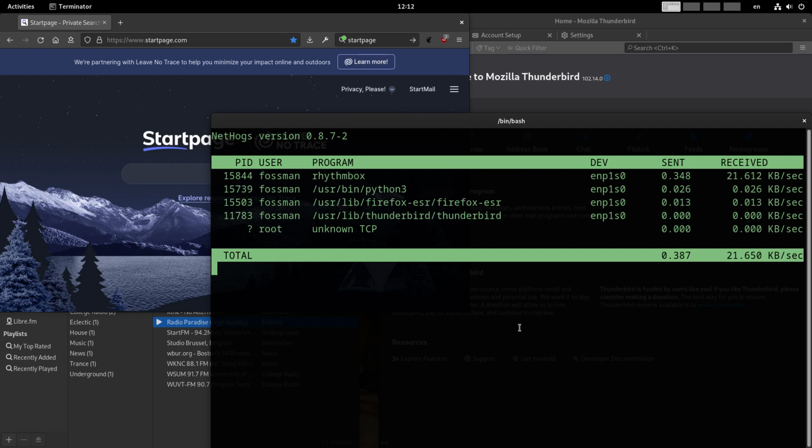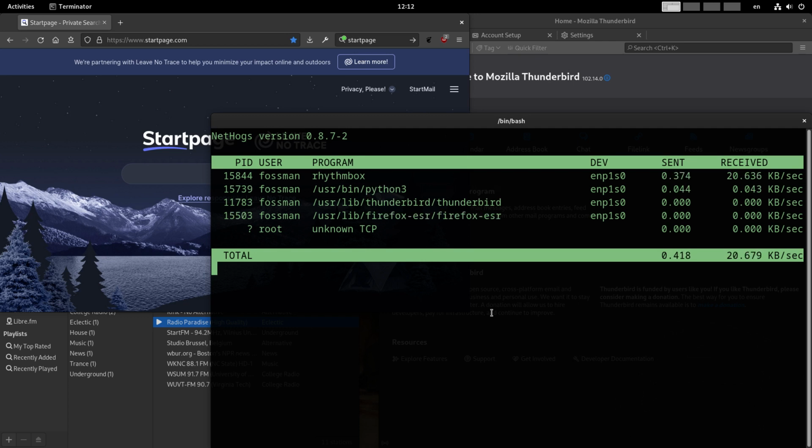When the tool is started, it displays the current networking data in the form of a text-based chart, as you can see here, using ncurses. And as long as the program is running in the foreground, the display will be continuously updated. But keep in mind that NetHogs only displays the data for processes that are currently using the network. So if a process is not actively sending or receiving data, it just won't appear in the list.